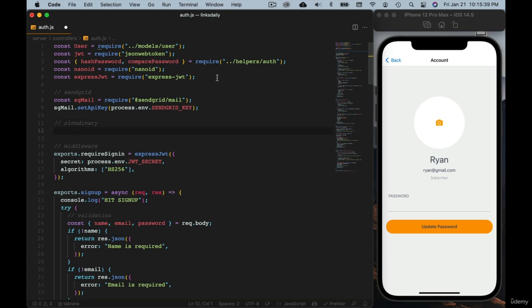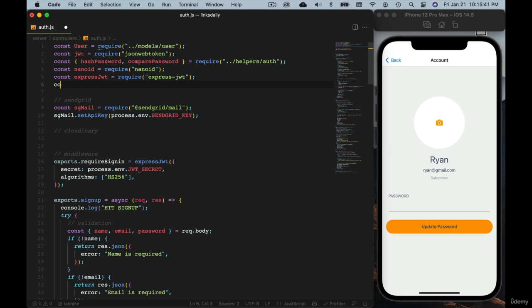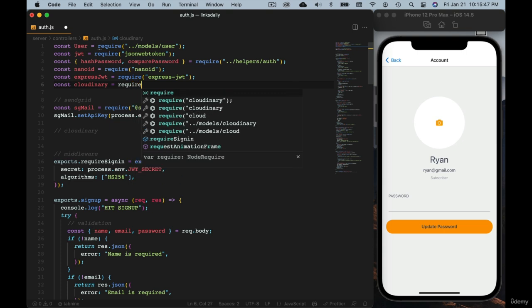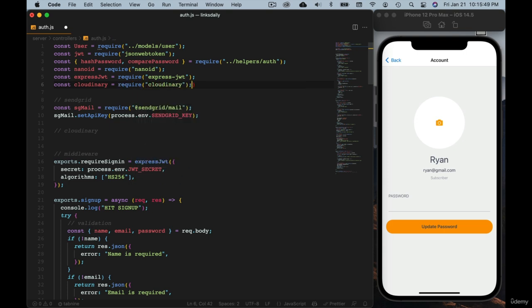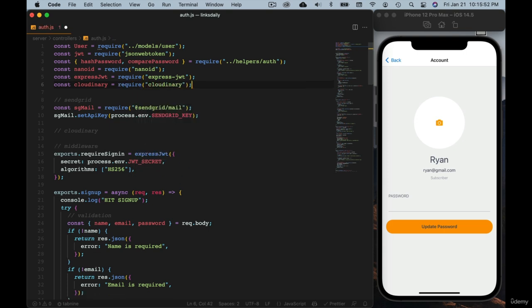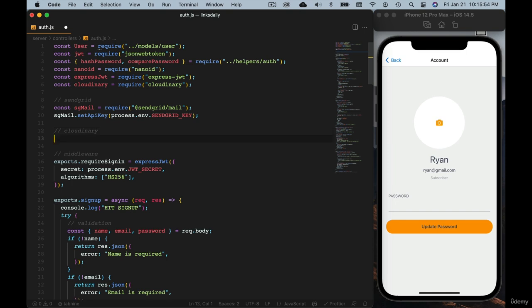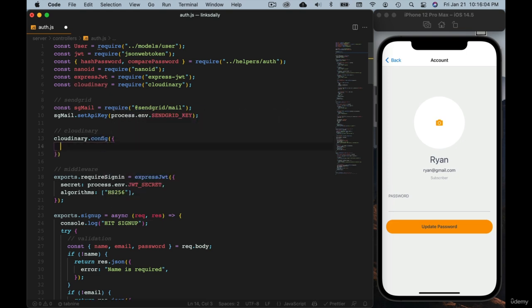Okay, so first we import const cloudinary equals to require cloudinary, and then Cloudinary will give us this config function, and here we need to pass the configuration, the API name, API key, and secret. So cloud name we have to give.